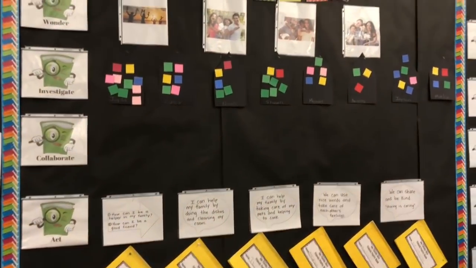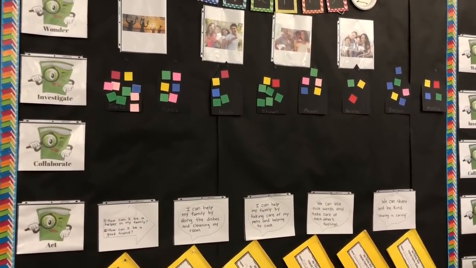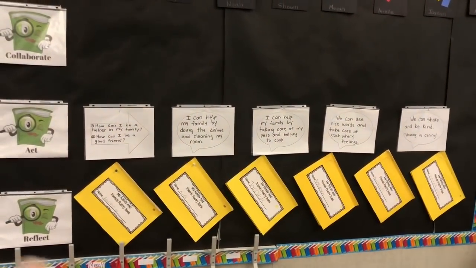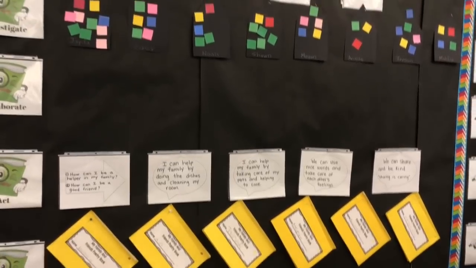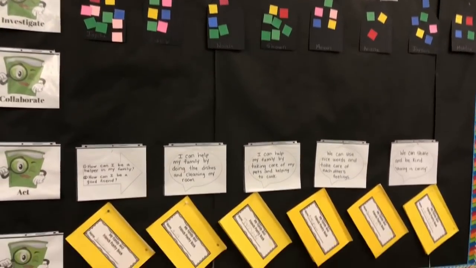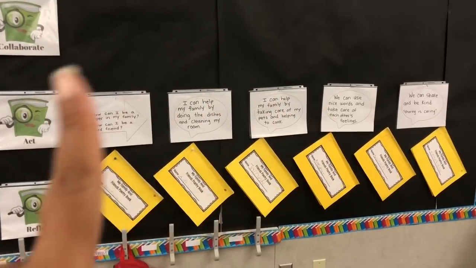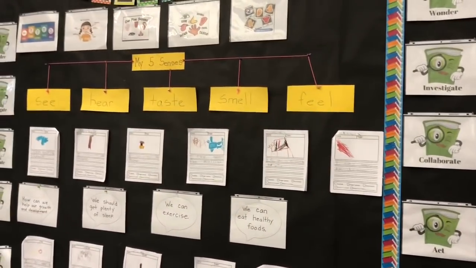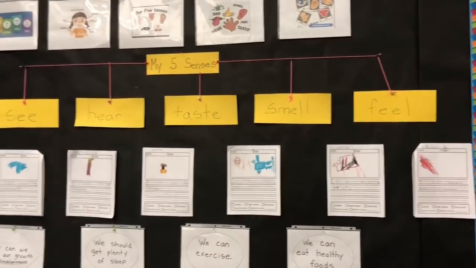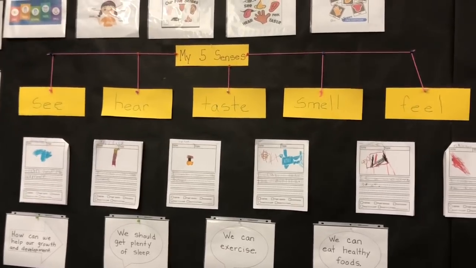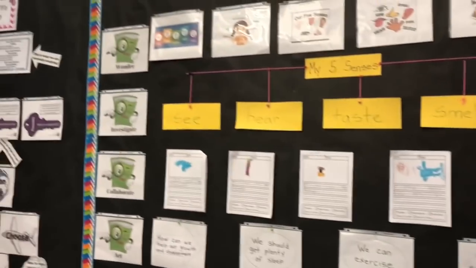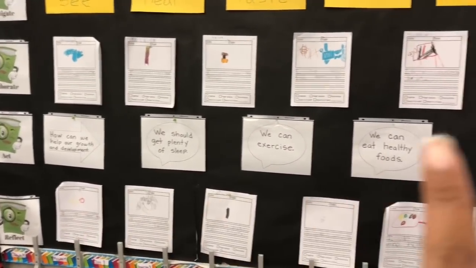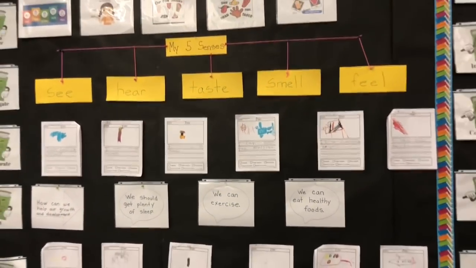So I wanted to come back and show you my progress on our inquiry board. For this theme, I have some of the booklets already hung up right underneath the actions. I have the glyph houses hung up, and then in the middle here I'm going to have another thinking map. So we're moving right along with that. For the last topic, just to show you an example, I did a thinking map up here when we talked about the five senses, and then I had their work according to the part of the inquiry cycle we were in. So that's how that's organized, along with the actions. So those two boards came out really nice so far.